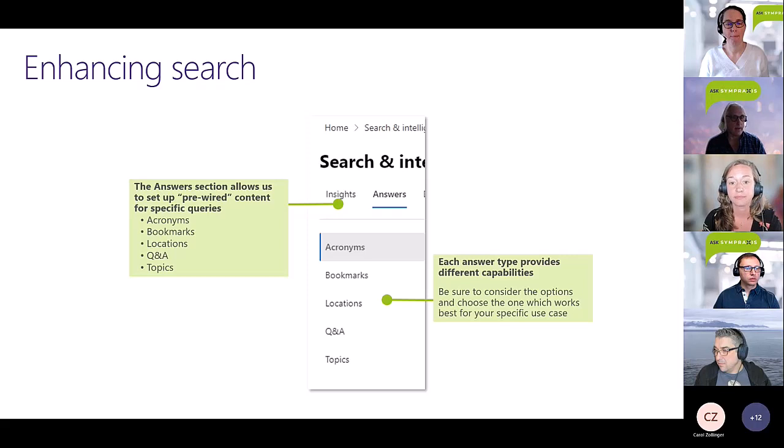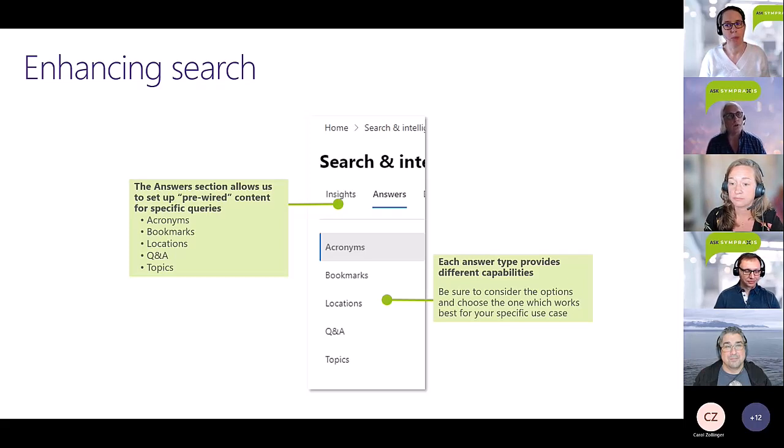And if you're a content manager or a knowledge manager and your global admin hasn't given you access to the Search and Intelligence Center, you should be rattling that cage really hard. It's really important as a content owner for the tenant or for your intranet that you have access to that admin center. And for some reason, admins never want to give that up. That's it, a little editorial there.